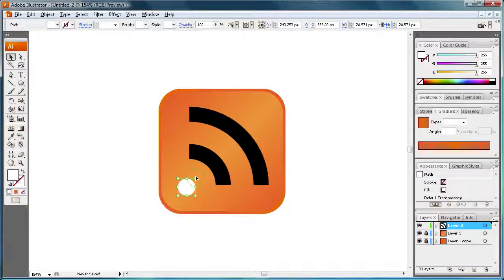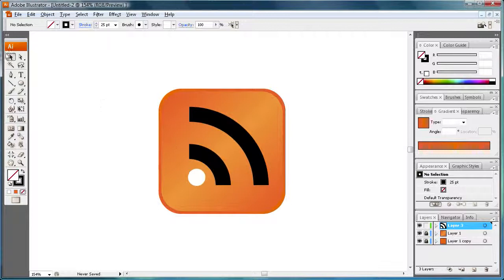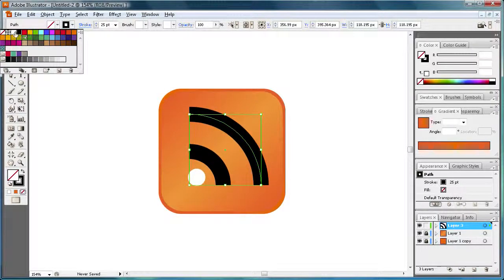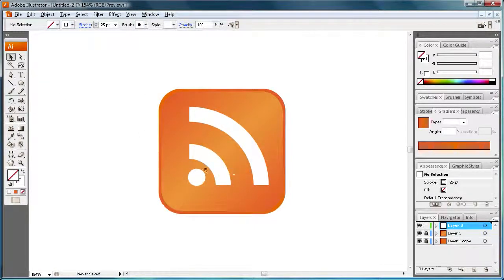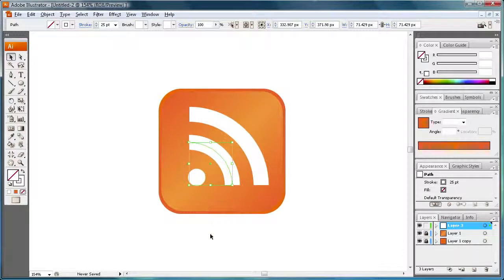So we're just going to drag that inside of here, and this needs to be inside of that. Now, as you can see, first of all, let's make this white so we don't have to do that later. And this is awfully close to the ball, so we're going to make that a little bit bigger and reposition that, make it a little smaller. You just kind of have to play around with this until you get it about right.